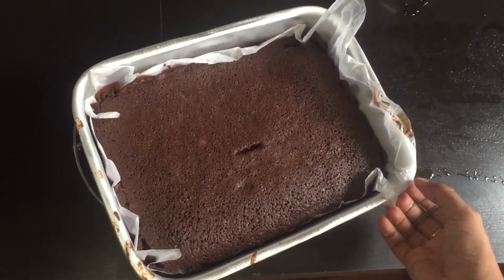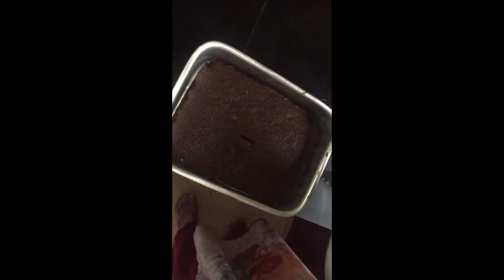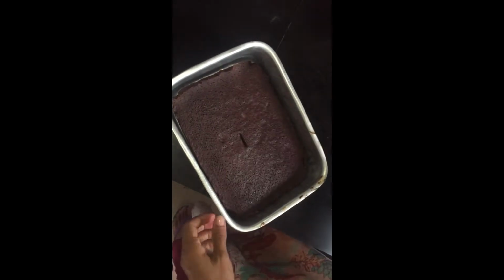Now here's my baked cake, chocolate fudgy brownie. Here's my cooled chocolate fudgy brownie. Now I am going to pour this chocolate glaze. After that, keep it for 1 hour and cut and serve.